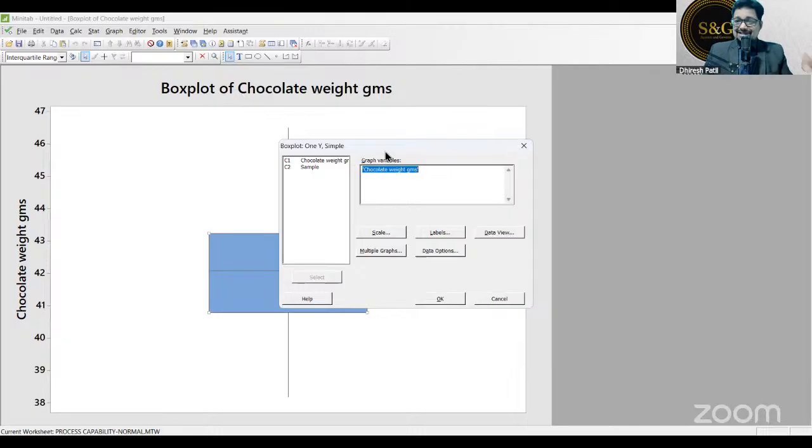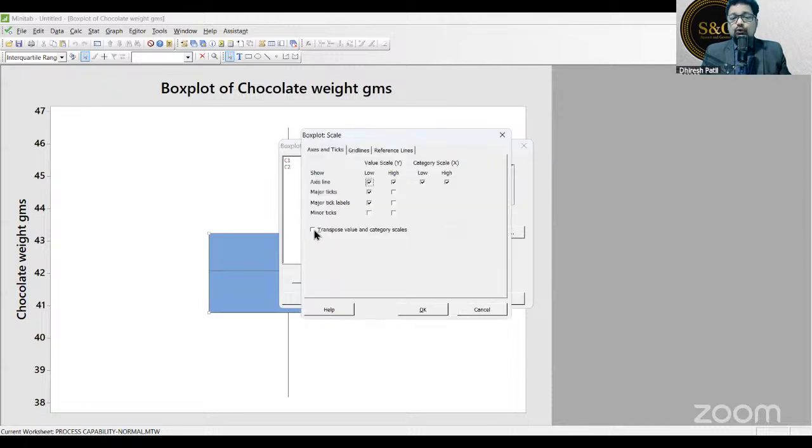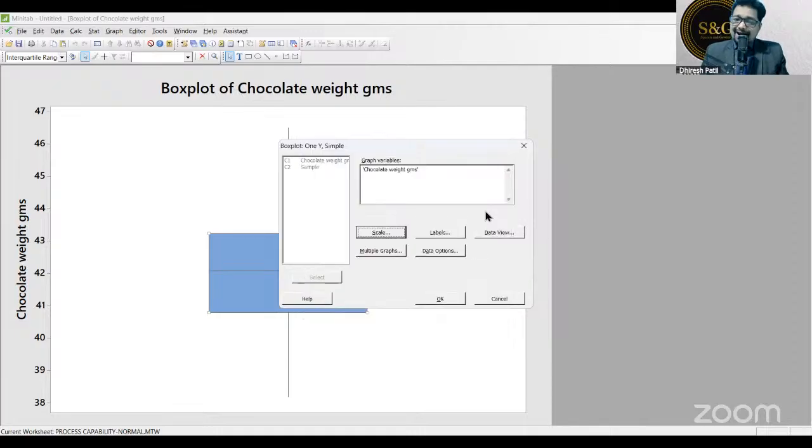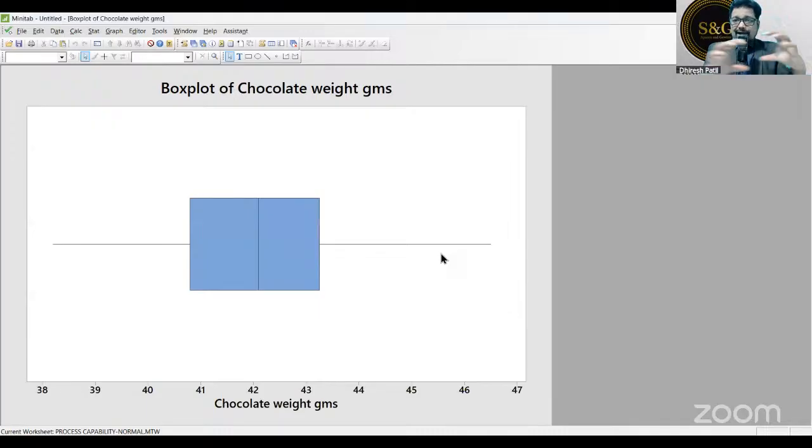Go to Scale and check Transpose values. Transpose means if we have vertical values, it will make them horizontal, and if we have horizontal values, it will make them vertical. So if you click on transpose and click OK, and OK, the box plot which was vertical can become horizontal.